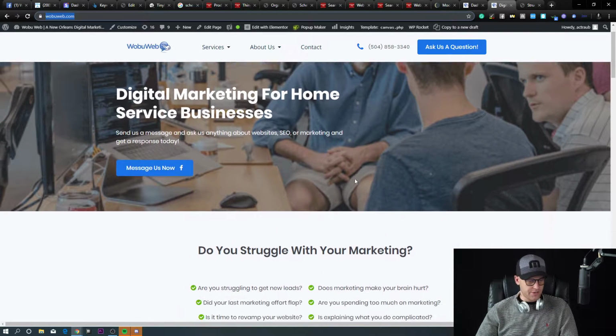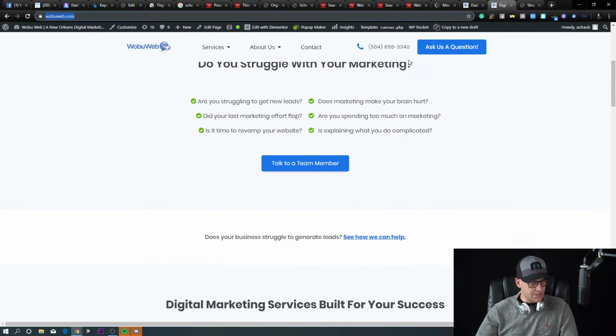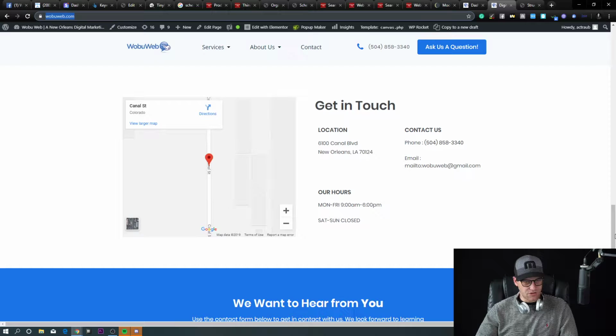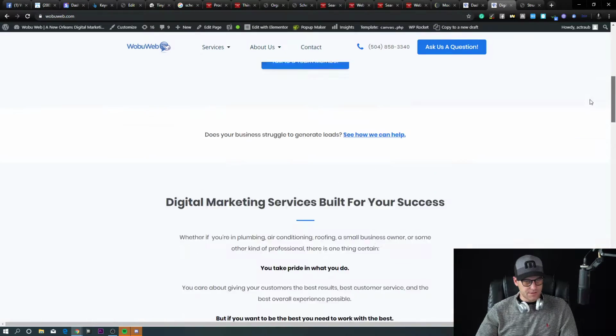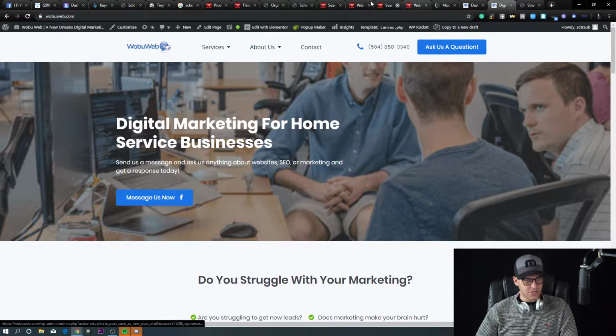Arbor Nola, the guy who just sent me this, are you a local business or is this a national business? Doesn't look like it's local because there isn't really anything in the title that says it's local, although we can see a local address here. So we do want to figure out whether we want this to be organization markup or local markup.